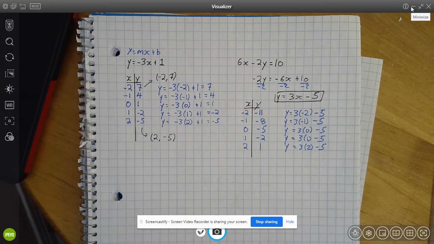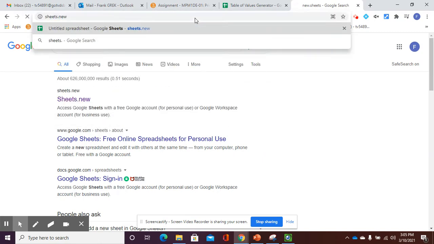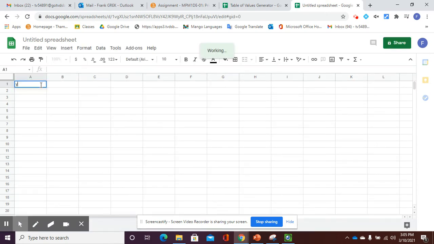The only other thing I want to show you in this video is that we can do the same thing using a spreadsheet software like Google Sheets. So let's say I wanted to graph y equals negative 4x minus 3. Again, I'm going to generate my table of values. I have an x and a y. Why don't I again fill in negative 2, negative 1, 0, 1, and 2. So they're going to be kind of our 5 most common values of the independent variable to use. And I want to figure out what my y values are.